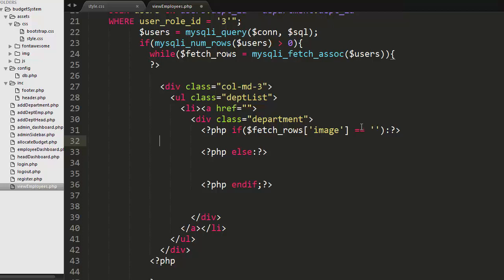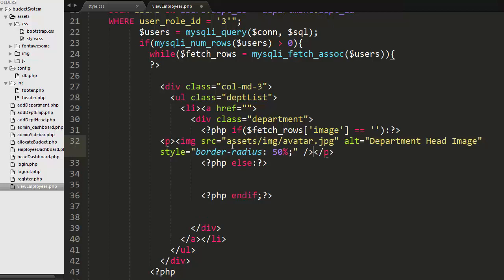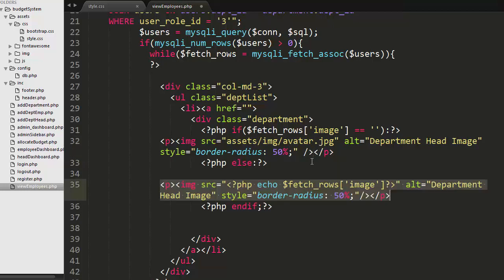In that case I will display the default image, which I have kept under the image folder of the assets folder with the name avatar.jpg. In the else case, he or she might have uploaded their profile image. In that case I will fetch that image and display it on the card.